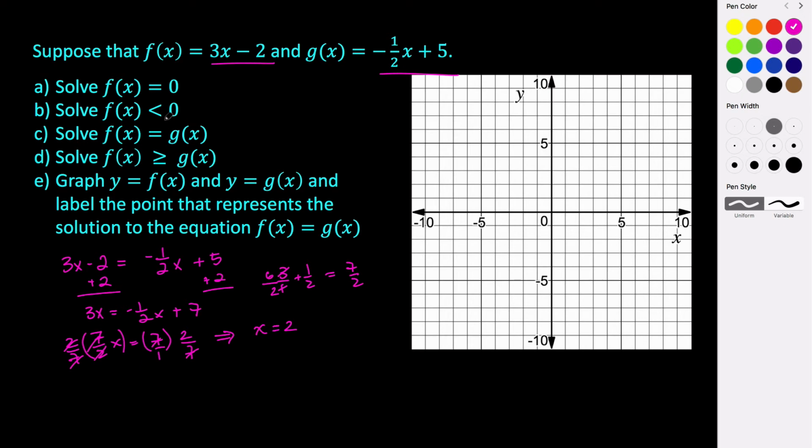But really, when you're solving an equation and you're figuring out where our functions are equal, what are you trying to find? Well, this is just really finding the point of intersection. So just having the x value isn't quite enough. We need to take this x value and plug it back into one of our functions to figure out the y value. So I'm going to use f of x. I think it's probably a little bit easier to solve this.